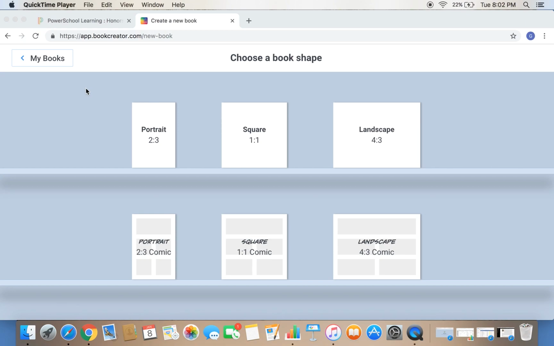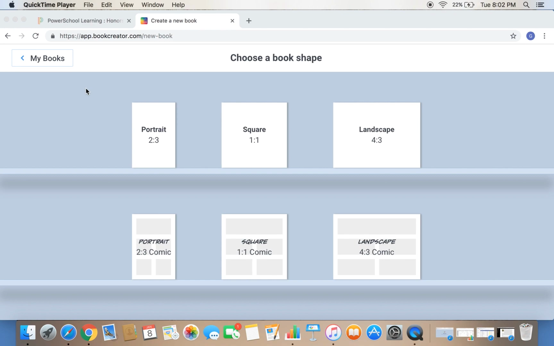This is going to be a video lecture, I guess we can call it a tutorial, on how to use our book creator. There's a couple more options as I was looking through it and messing around with the different options for this program, and I came across some pretty cool stuff.